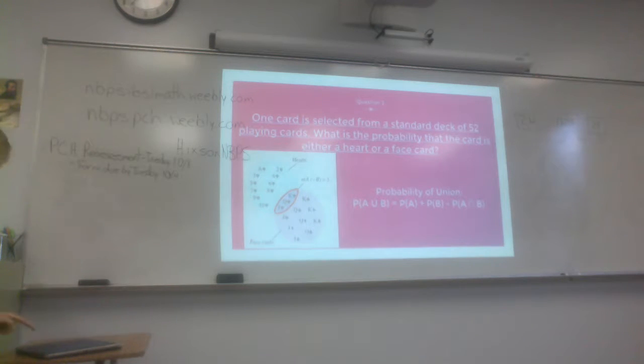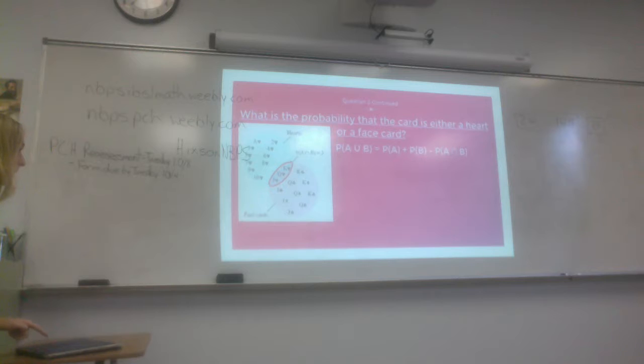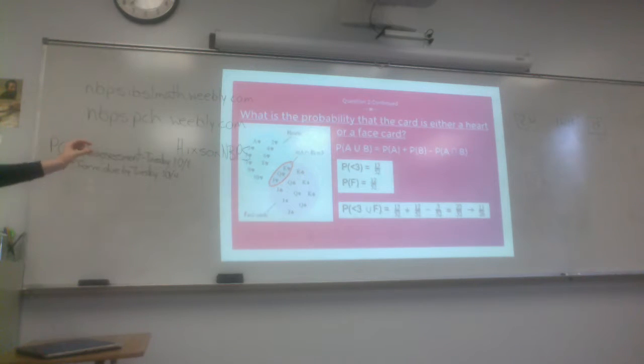So then you would add, let's see if I have that, yeah, 2 seconds. Awesome. And then you would subtract the intersection where they both connect, which is that center part, so the 3 out of 52. And you'd get 22 out of 52, which would be simplified to 11 over 26, which is then circled.